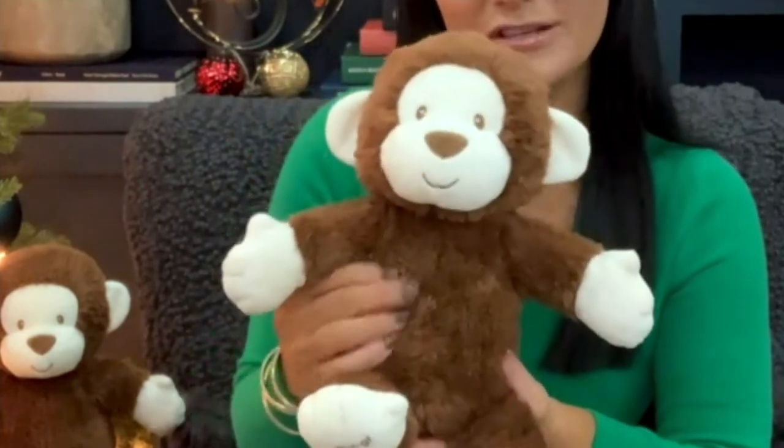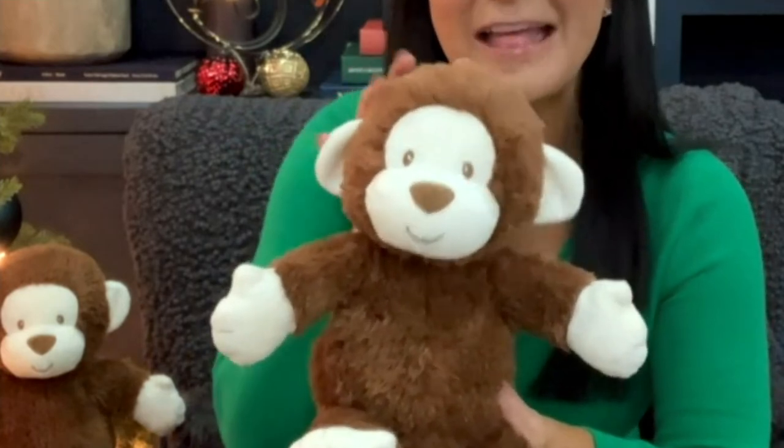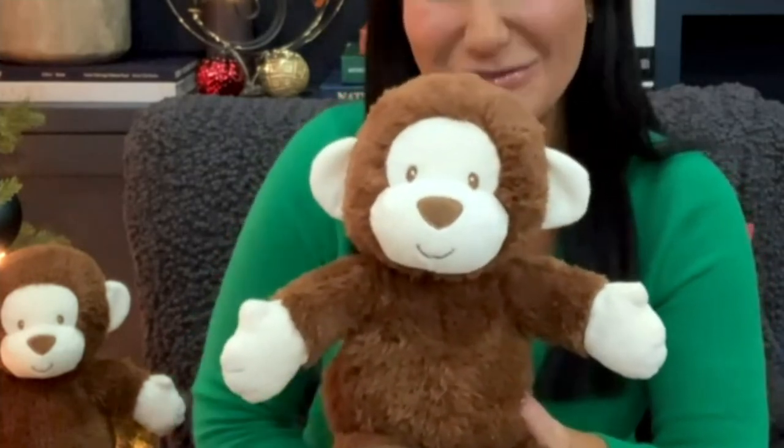Plush, they are known for these gorgeous materials. Do you remember your first Gund? Do you remember giving your child, grandchild, nieces, nephews their first Gund? And if you are a parent, do you remember how long these cute little plushies lived on your child's bed? Are they still there now? Are they in college with them? Well, when you give the gift of a Gund, we start off at newborn, but we know that this is going to stay close by our children for years and years to come. So now Clappy is going to sing for us.